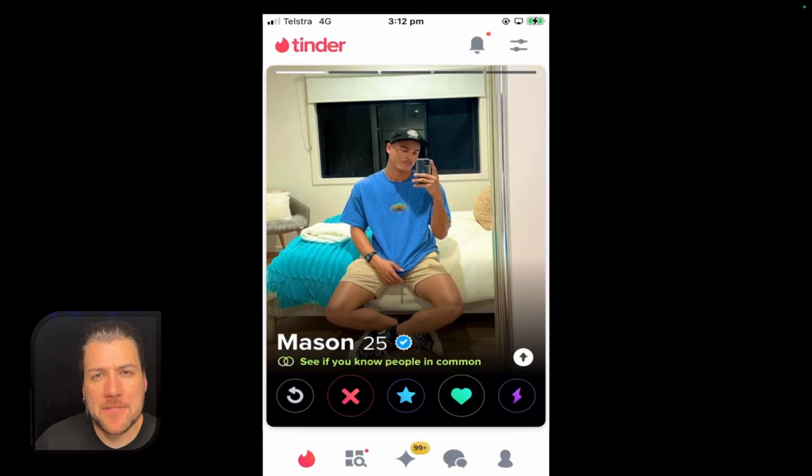Now, when you're using App Store gift cards, make sure that they're purchased from the same country where the iPhone and SIM is located. So this iPhone and SIM is located in Australia. So if I purchase App Store gift cards from the US, they will not work with this App Store on this phone. You will not be able to redeem that credit. So make sure the App Store gift cards are from the same country.